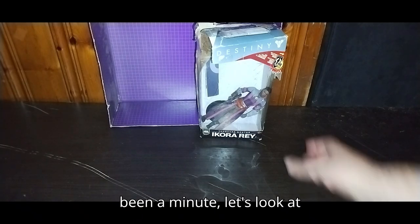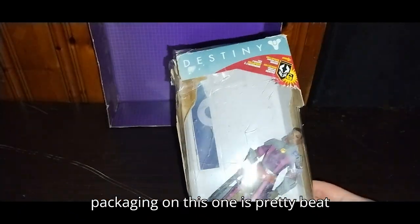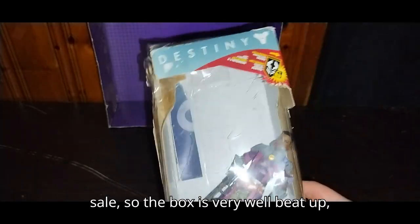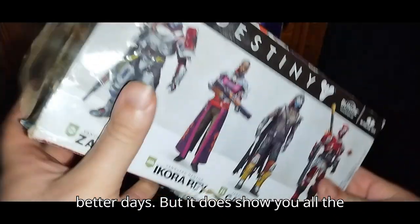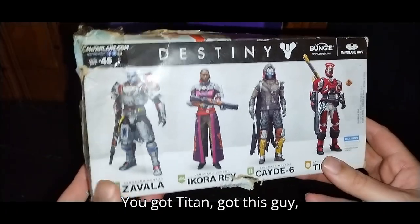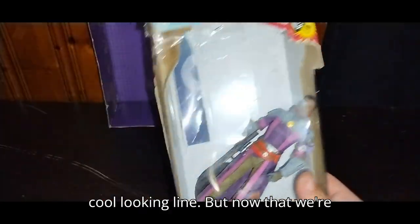But now it's been a minute, let's look at the packaging. As you can see, my packaging on this one is pretty beat up. It did come from a yard sale, so the box is very well beat up. As you can see, man, this box has seen better days. But it does show you all the other figures in the line to pick up. You got Titan, got this guy, that guy. Other than that, it's a cool looking line.